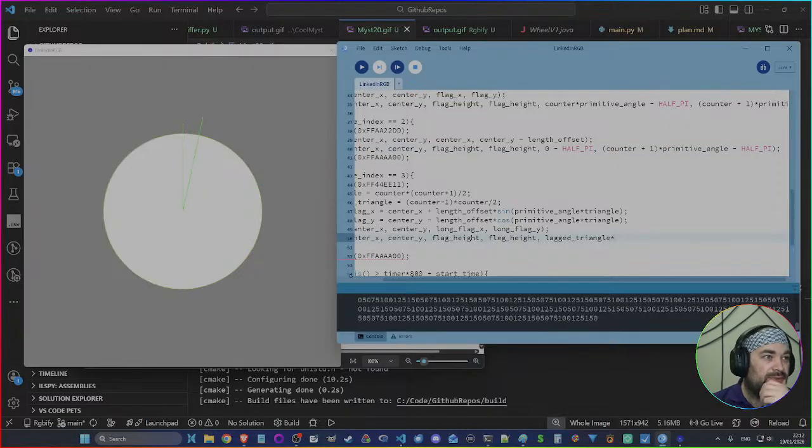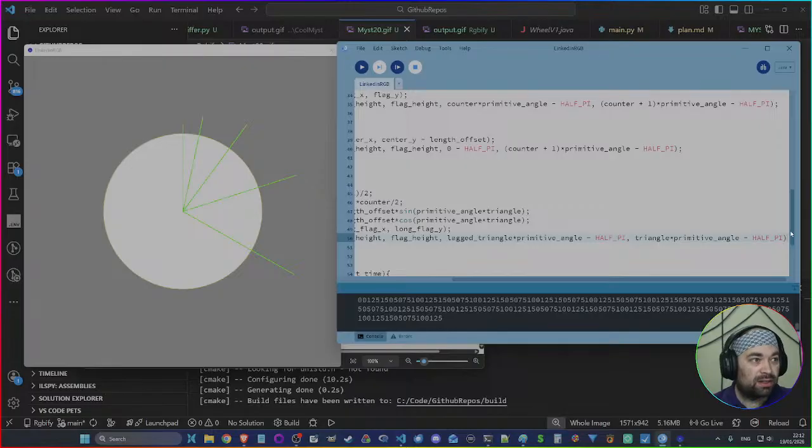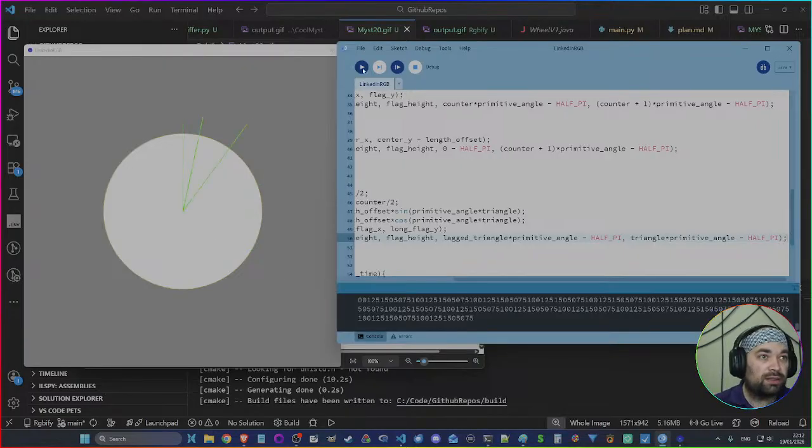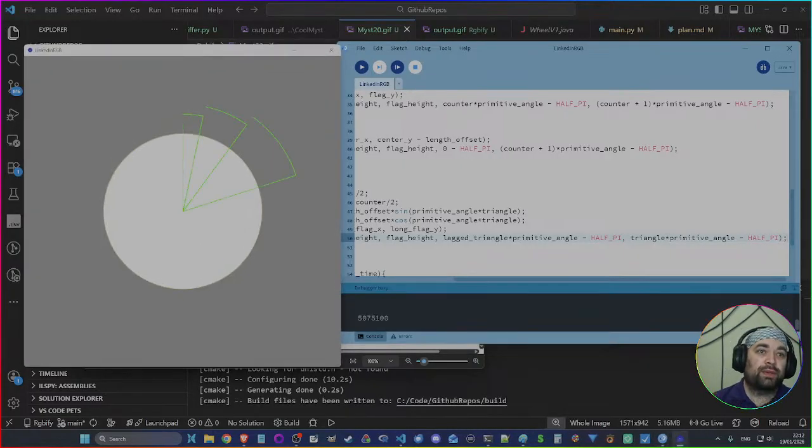So we have lagged triangle times primitive angle minus half pi. And we have triangle times primitive angle minus. I think. Let's see. Yes. Kind of.